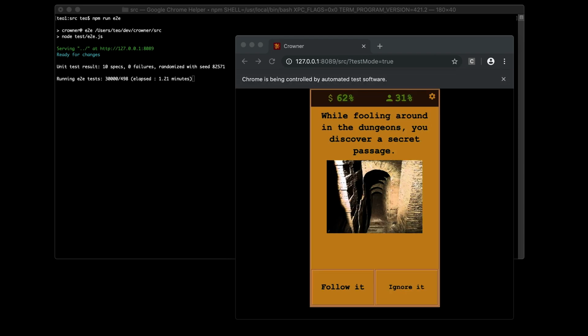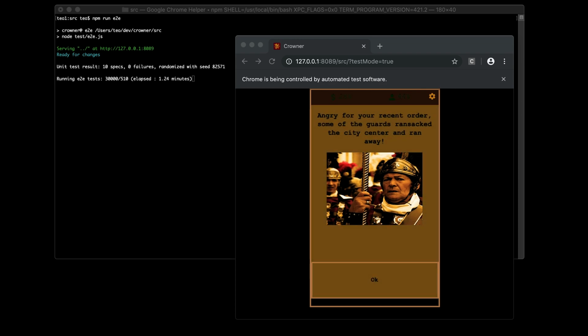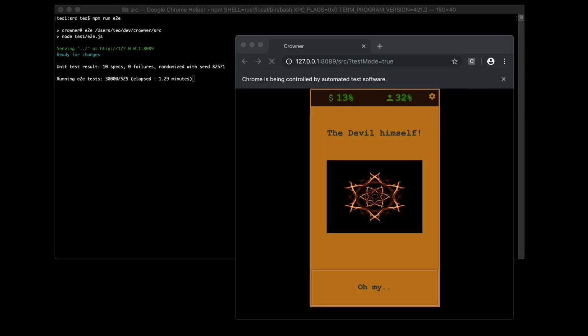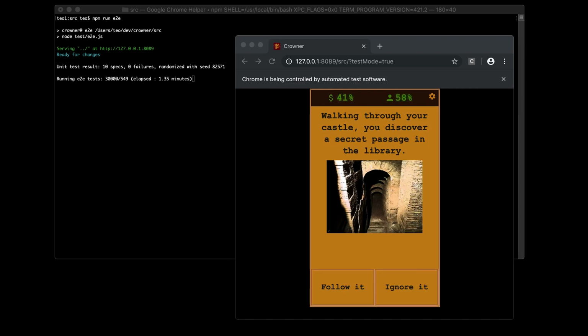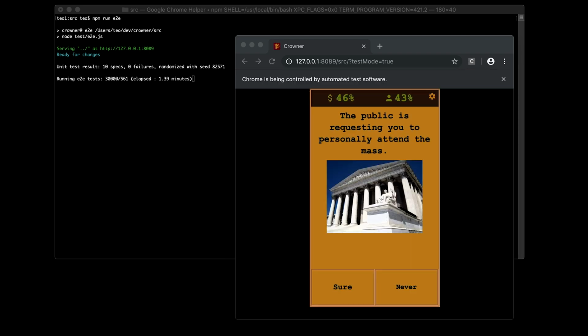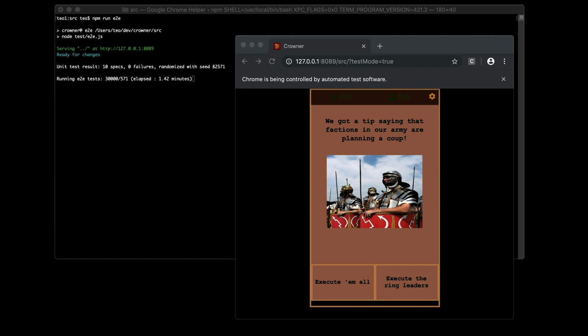In the future, I intend to incorporate some machine learning into this test, so it will try to get better and better at gameplay at every play, and then I can measure its performance against actual human players. These tests run after every commit, but I also run them on my computer before a major release.